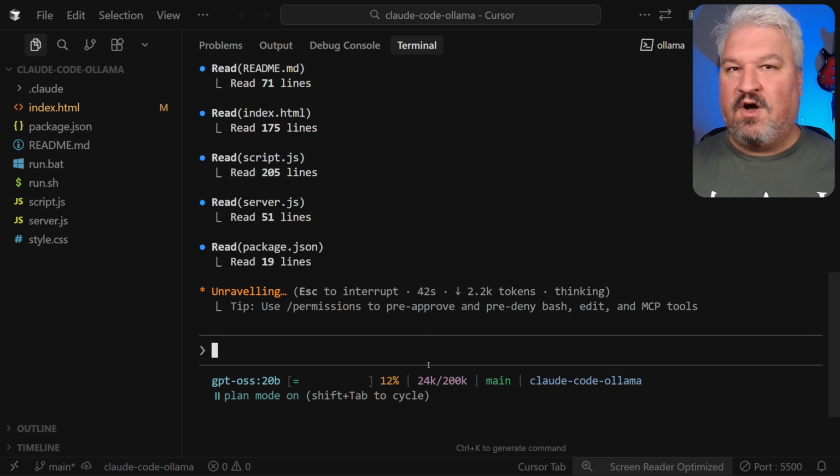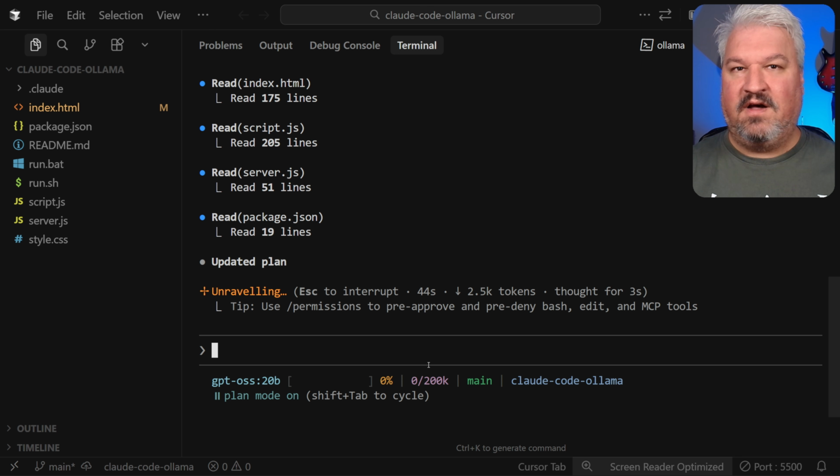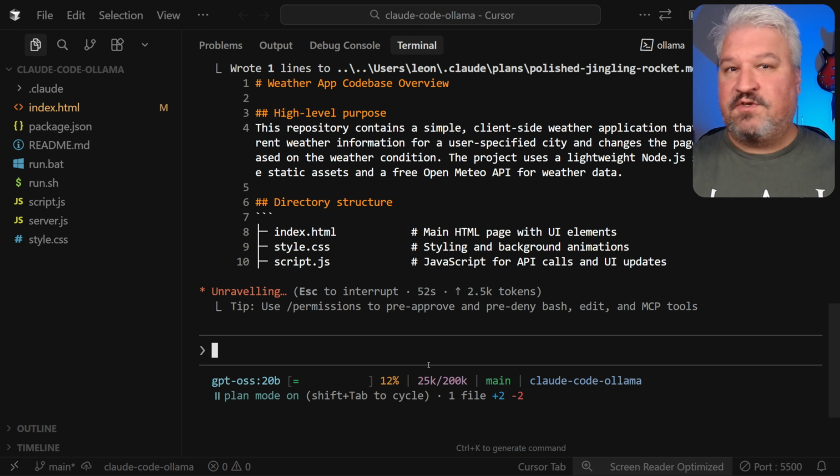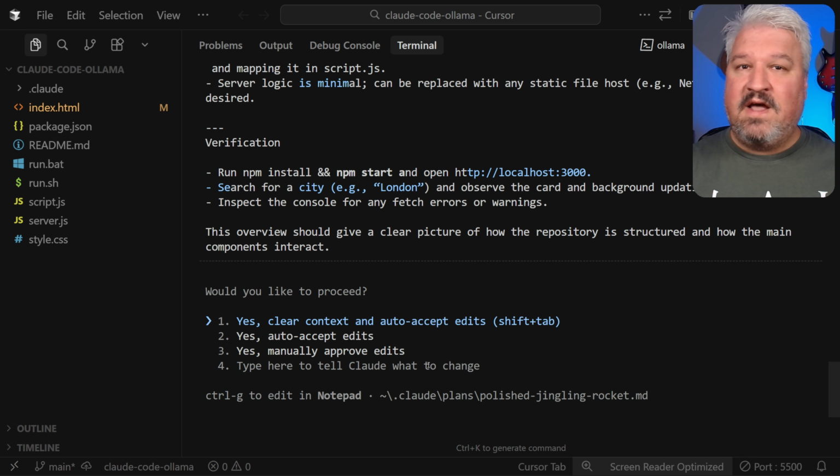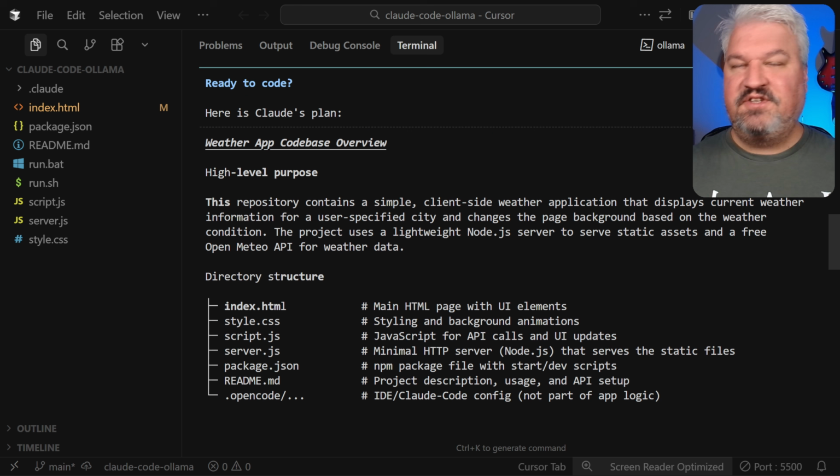While this is running, I do want to mention that these models will never compete with the likes of Opus and Sonnet 4.5. It's just unreasonable to assume that you can run something of that caliber on your local hardware. But these local models are perfect if you're starting out with agentic coding and vibe coding, and you might not have the means to pay for these expensive services. And it doesn't mean that these models are useless either. You can definitely use them to make quick little edits in your code base. And as you can see, GPT OSS was perfectly fine with describing this application.